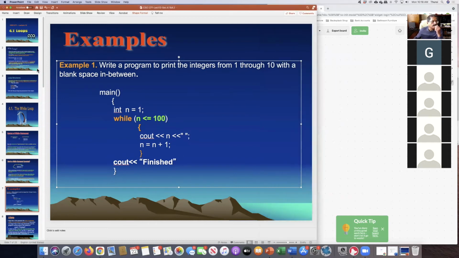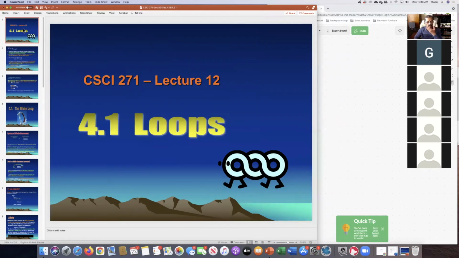Loops. Basically, a loop means asking the system to repeat one statement or a collection of statements over and over. So we call it loop because it's going back and forth within certain statements, repeating certain statements over and over. So it's called loop.